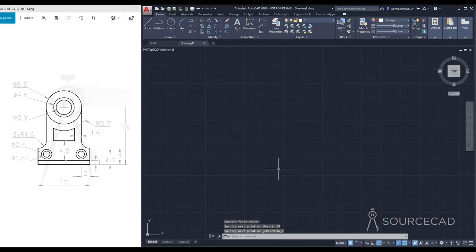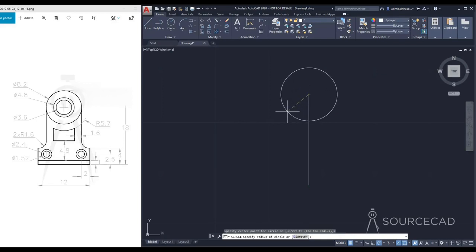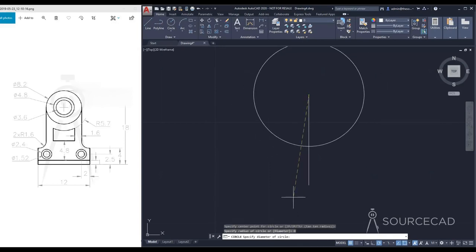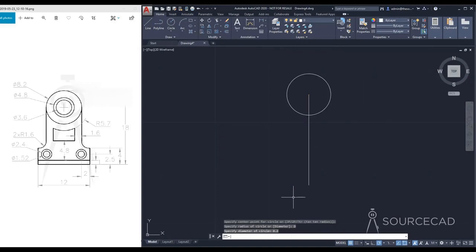Now look at this line, it's kind of very tiny, so I'll zoom in to bring it here in the drawing area. Now we see it clearly. So now I'll go to circle and I'll make all these circles. So dia 8.2, dia 4.8, dia 3.6. Let's start with the first one, and AutoCAD is prompting you to specify radius, but we need dia, so I'll go to diameter and I'll type 8.2. Obviously, you can directly type 4.1 if you know the radius. You can just type it in, but in this case, I'll do that. I'll type the dia.